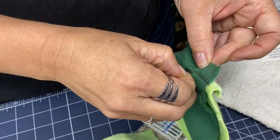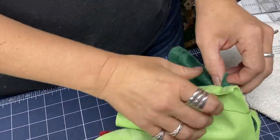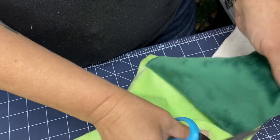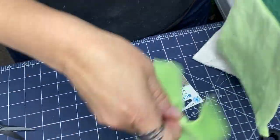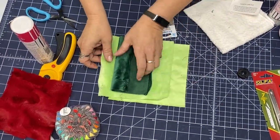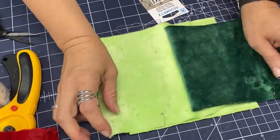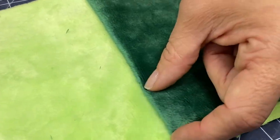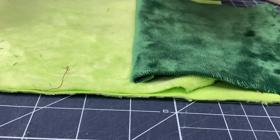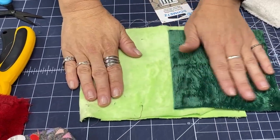So what I want to do is, if I were putting this together into a strip quilt, when I sew this, I'll take out that knot with my scissors here. Okay, so when this is sewn, if this were put on the back and we were going to do like a strip quilt, this would be sewn through. When I push this over, here's a good example. Do you see the little hump that's on this side? Okay, do you see how this comes over? And it's because it's a knit fabric and it's plush, it's not going to lay down flat. So you can't take it to the iron and just press this down. I could press it real hard and it's just going to pop right back up.